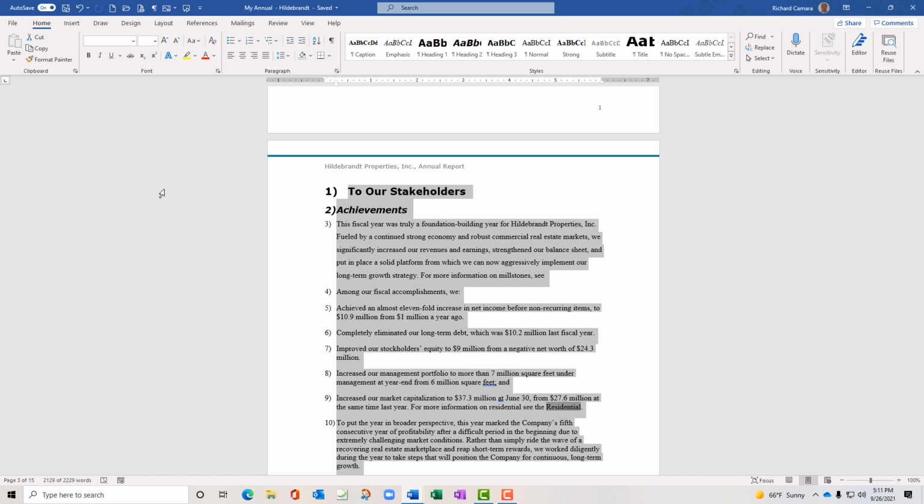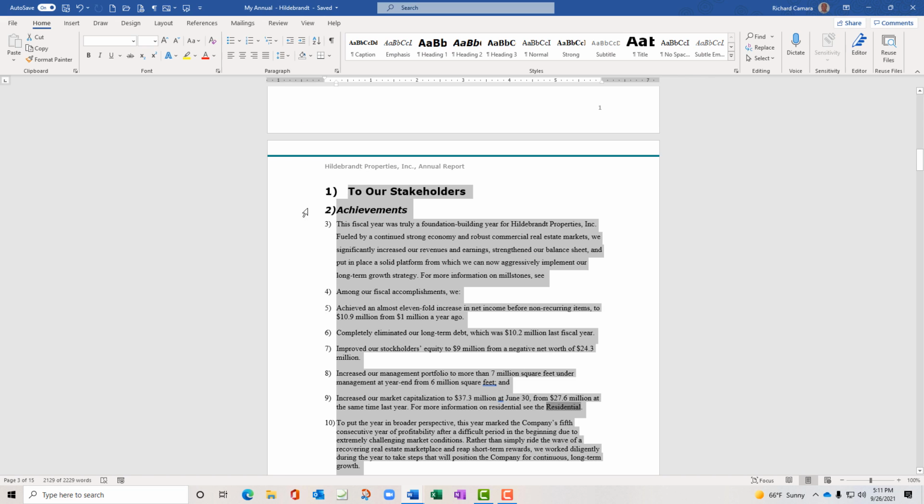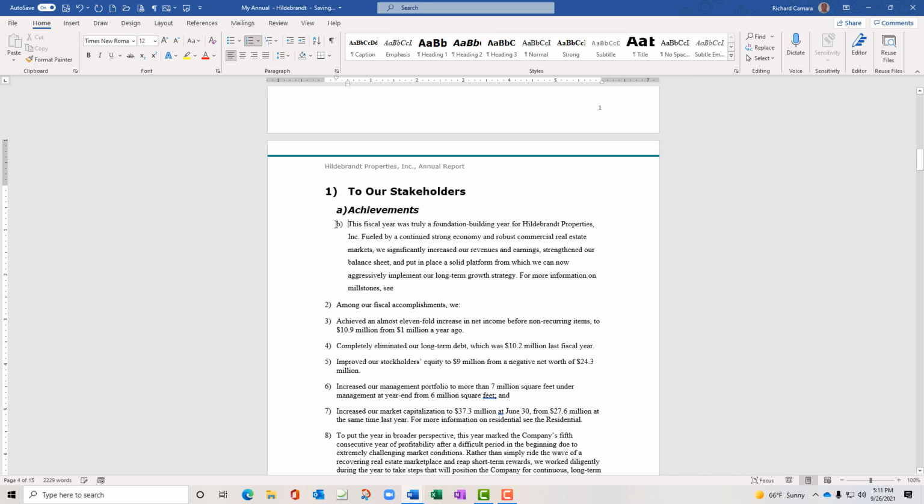What's going to make the list look even nicer is when you start indenting, because you get a little image of that when you're hovering over the list. But you notice that nothing is indented. So I'm going to click in front of Achievements, hit my Tab key. Then we can start seeing the breakdown. I'll click in front of this fiscal year paragraph, and I hit my tab a couple of times. So now we're breaking it down with the indents as necessary.